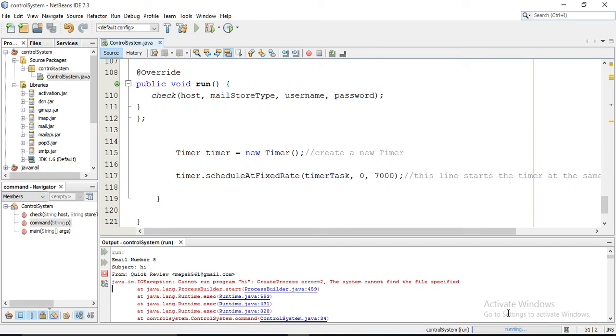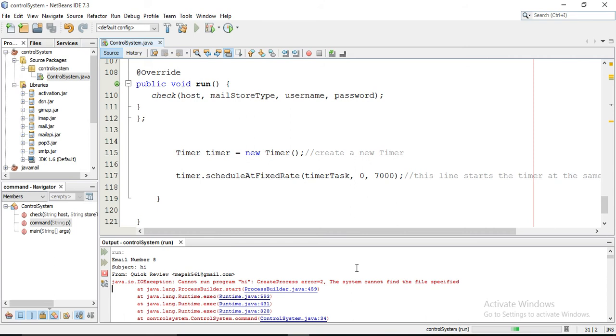So when your system goes into hibernate and you try to restart it, this program is already running in the background, because in hibernate all your systems are open. But shutdown is not going to create any problem. If you give the shutdown command and then try to start it, you can easily start it, because your Java program is going to be shut down.